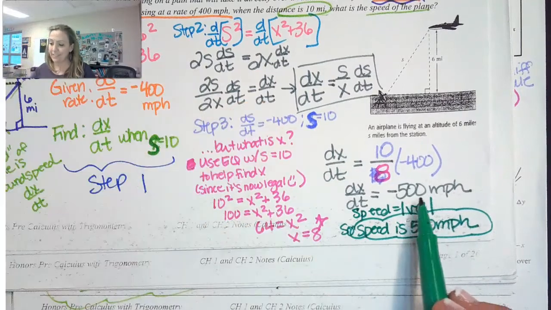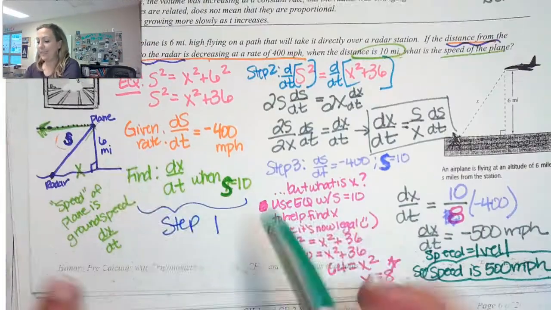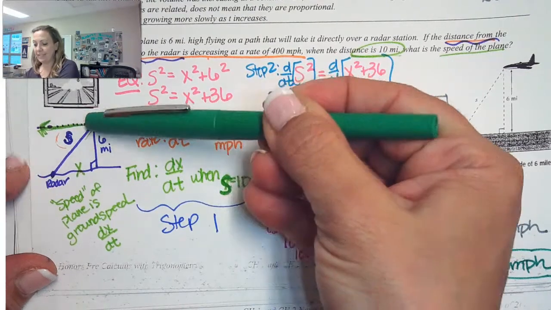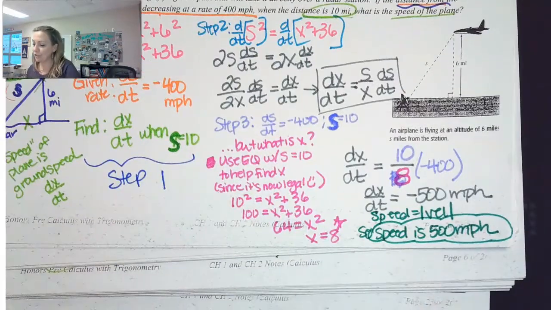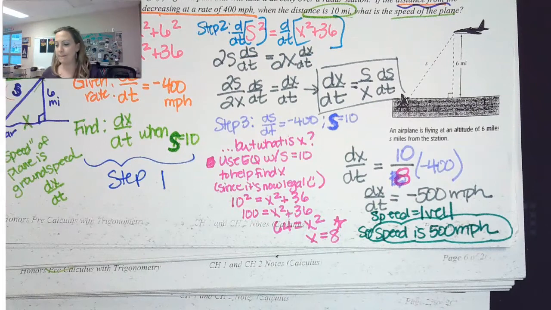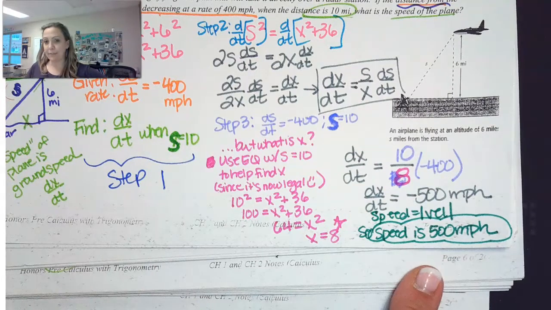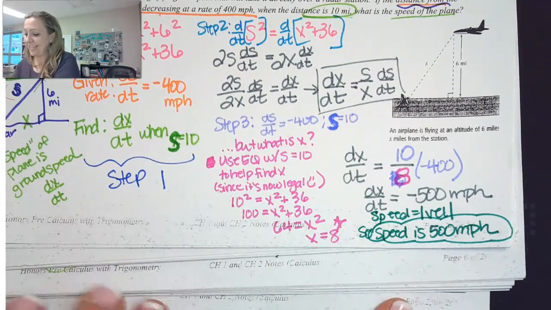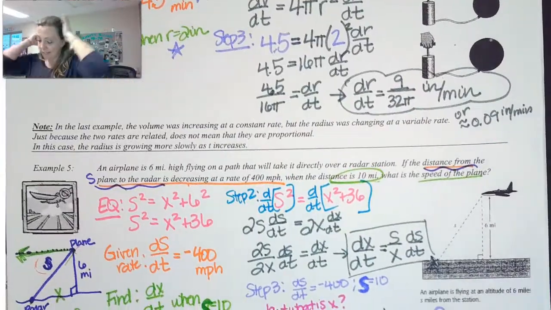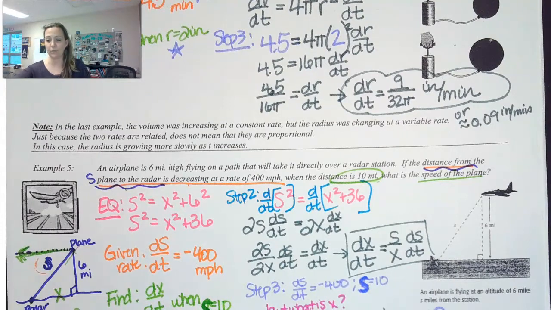Okay, so the velocity gives the direction. Because the plane is approaching the radar, that distance x is decreasing. Because the distance is getting closer, that's why the velocity is negative, but the speed itself is the absolute value, which would be the 500 miles per hour, okay? Whew, that's a lot, especially when I mess up like that. So thank you for being gracious, and I'm glad we fixed that. And that's a little bit about related rates. So see how you do, and we'll do some more practice next time.